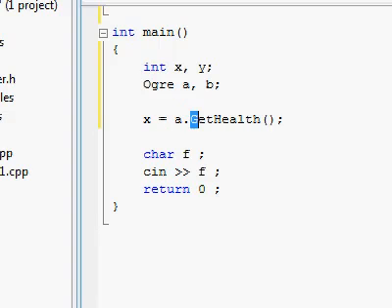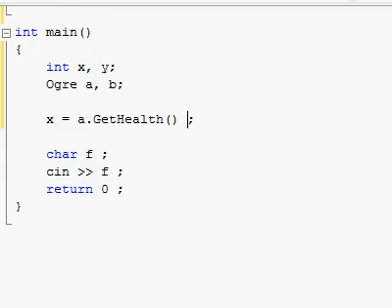So because getHealth returns an integer and x is an integer, you can give whatever is coming back from this function getHealth into the variable x with the assignment operator. Or of course, you can perform any sort of mathematical calculation, like whatever the number that's returned from getHealth times 2, wrap that up in parentheses, and give that result to the variable x.